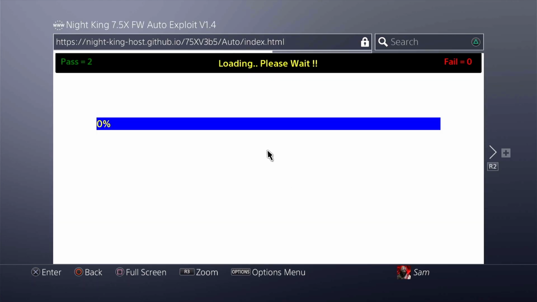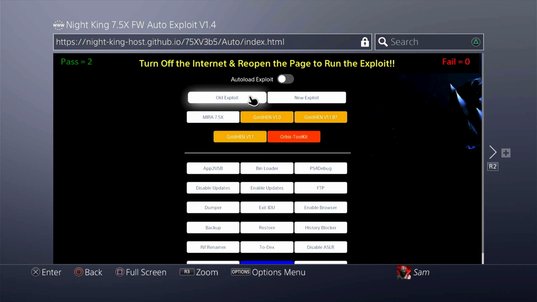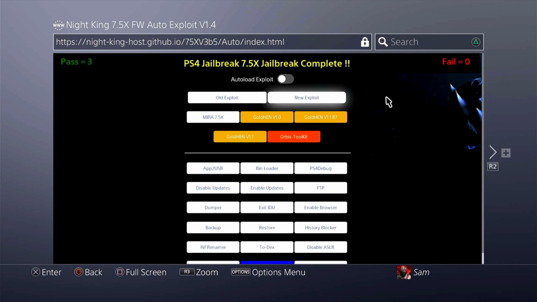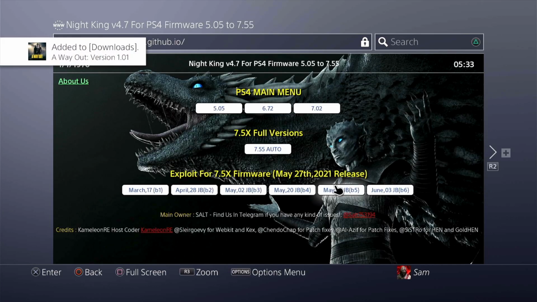So I launched the auto jailbreak. After it successfully went through, this is the page you look at, the auto jailbreak page. And when I tried to launch the new exploit, it was just stuck. So B5, not so much of a success for me. Then I restarted my PS4. I tried B6, I tried B5. Now it's time to try out B4.